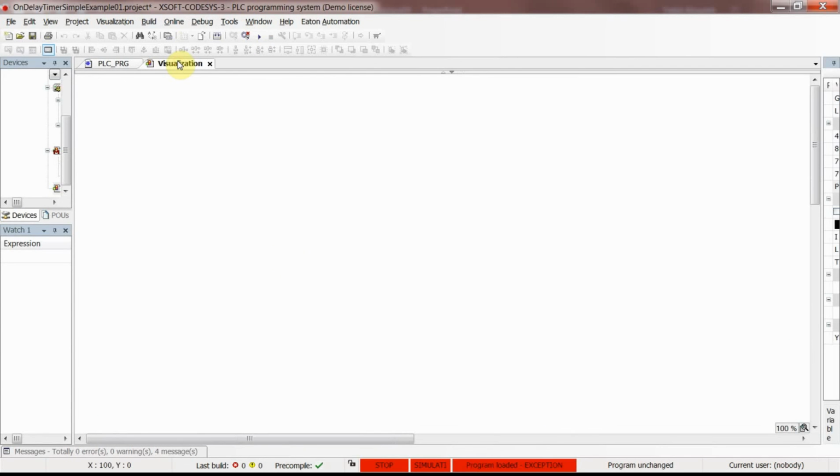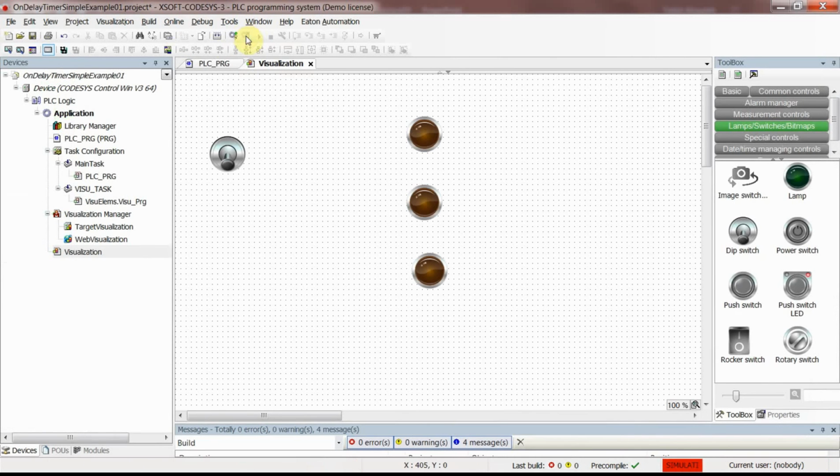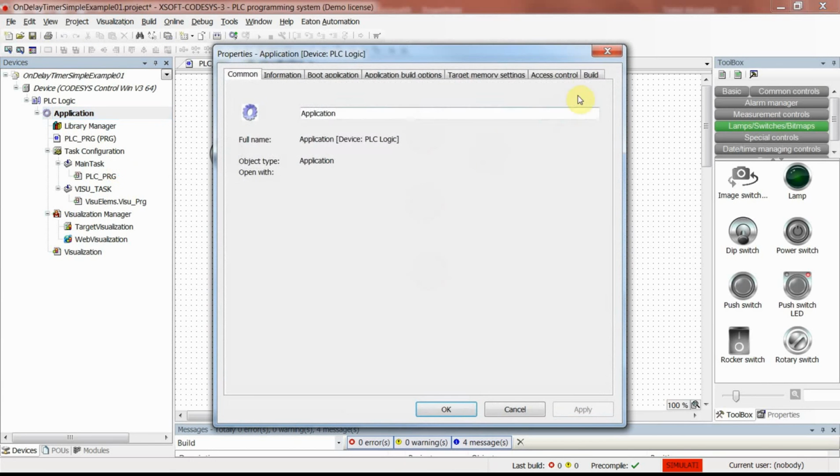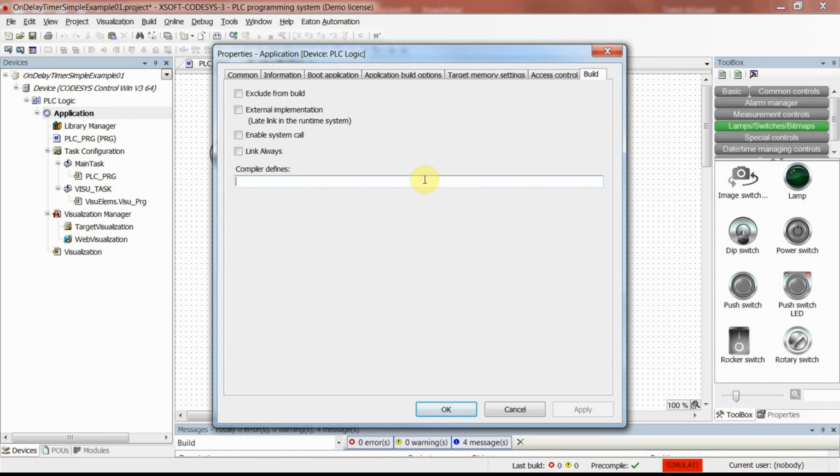Okay, yeah, we have this program loaded exception. I need to log out, go to the properties of the application, and in the build I need to type visual no exception handling.